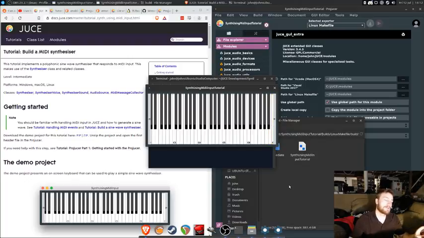Right. So it just created this little program that is not a plugin, which is why I wasn't able to specify for it to be a VST or a LADSPA.